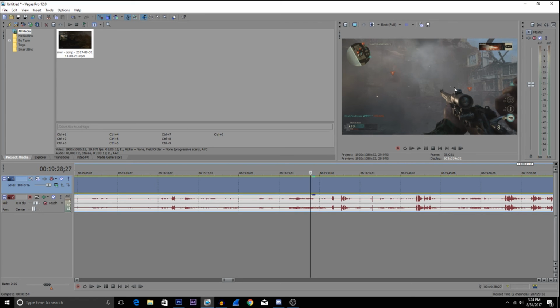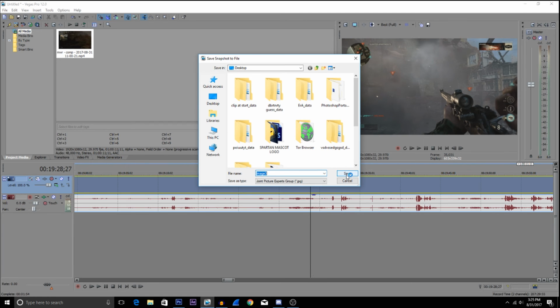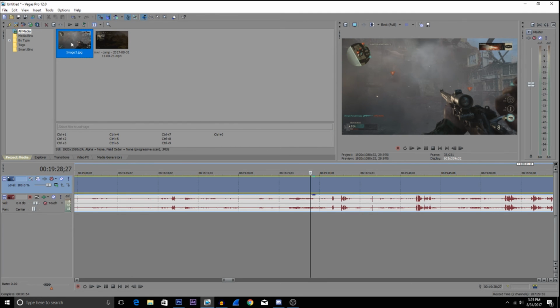For best quality, all you need to do is come up here, go into best and full, so it's a much more HD photo. And then once I've saved this photo, I'll go back up here, go to preview, and set it to auto. It puts less stress on my CPU, so it helps my Vegas run a bit smoother. Once you've got your frame, to save this photo, simply click up here, and I'm going to save it to my desktop, and there, it's saved as a JPEG on my desktop.